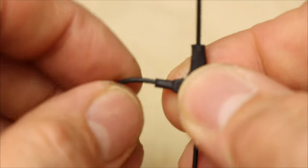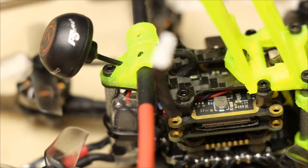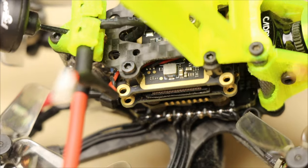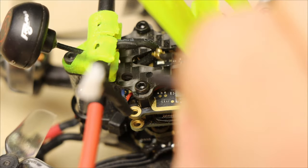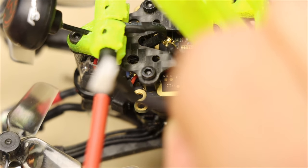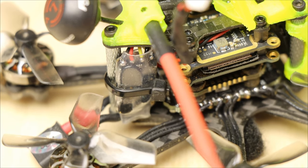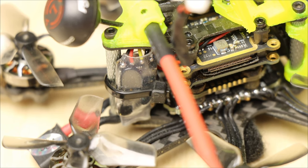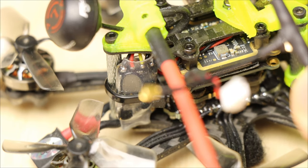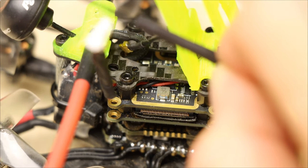And so basically, this is not long enough. So as this passes through the top plate there, as you can see on the other one, unlike this one where I've got lots of length and I've got heat shrink on it as well, you can see that doesn't actually even touch the top plate, and then it comes round, and I've had to actually spool it round a couple of times in there. I heat shrink to that nano with the antenna spooled round. I made it the length I needed it. But this one is just not long enough, and then the hole through the carbon is sharp, so as it runs through the top here, it catches on this back edge.